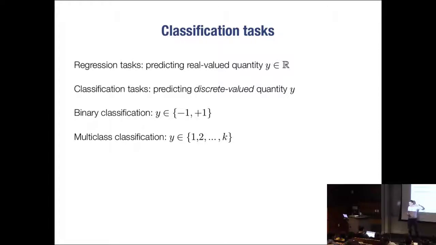Another setting is multi-class classification. This is where there are more than just two choices. For example, if you want to predict what objects are in an image, it might be a cat, a dog, or a rabbit, or any other kind of animal. Any number of things could be in an image, and that would be a more natural setting for multi-class classification. Again, there's no notion of a scale, like this is halfway between a cat and a dog. These are discrete quantities, just like, when we talked about data visualization, categorical variables.